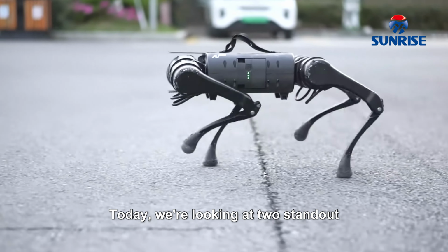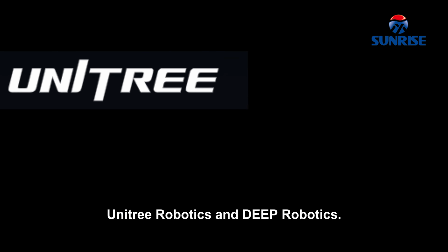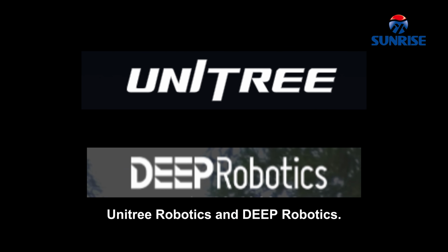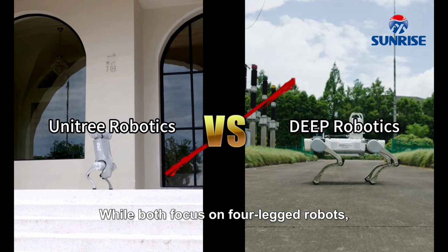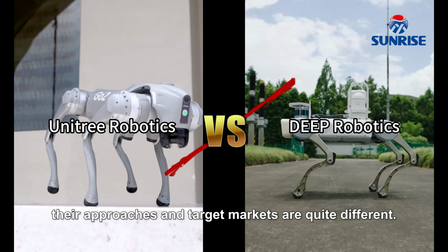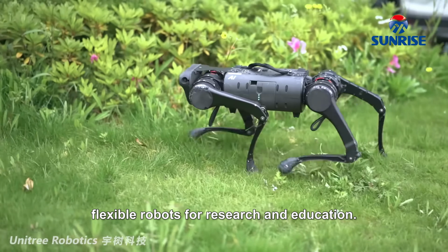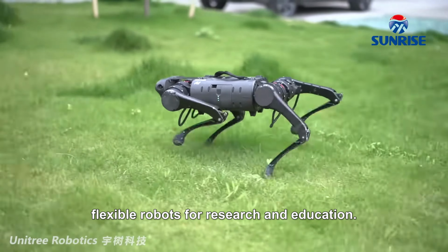Today, we're looking at the standout Chinese companies in the quadruped robot world, Unitree Robotics and Deep Robotics. While both focus on four-legged robots, their approaches and target markets are quite different. Unitree Robotics focuses on affordable, flexible robots for research and education.